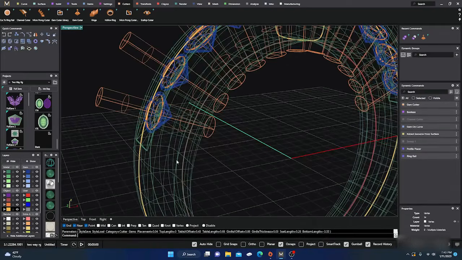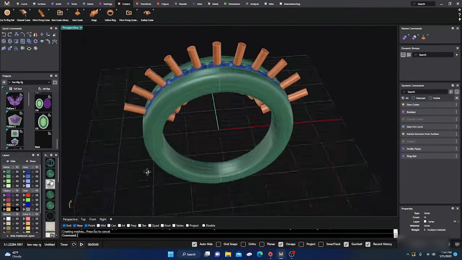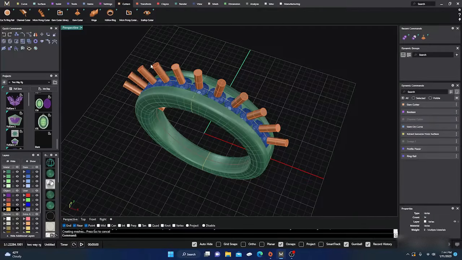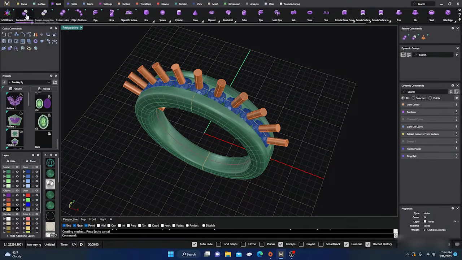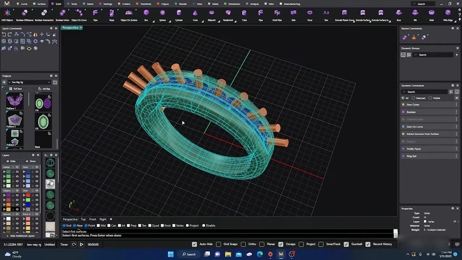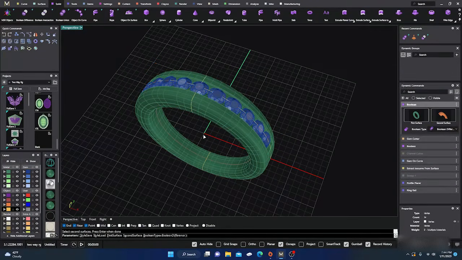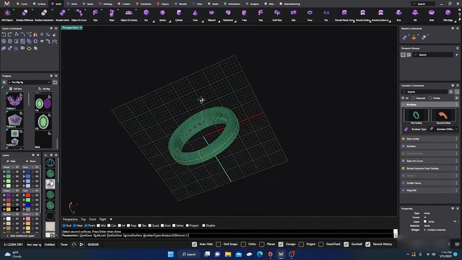So let's go ahead and enter. Now we need to do a Boolean again. Which one do we need to do? Boolean difference. Which is our first surface? Our ring, because that's what's going to be cut. Hit enter, and then select our cutters, what we want to do the cutting, and hit enter, and boom, there's our cutters, and there's our holes.